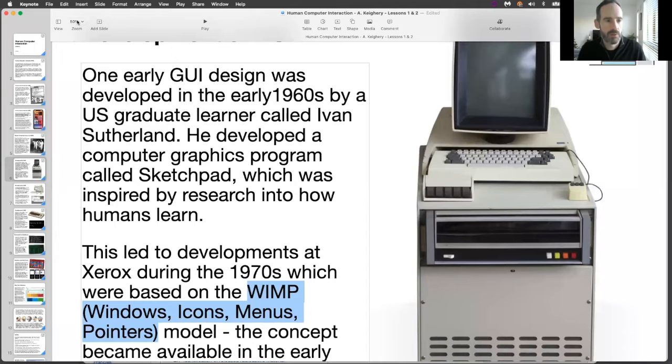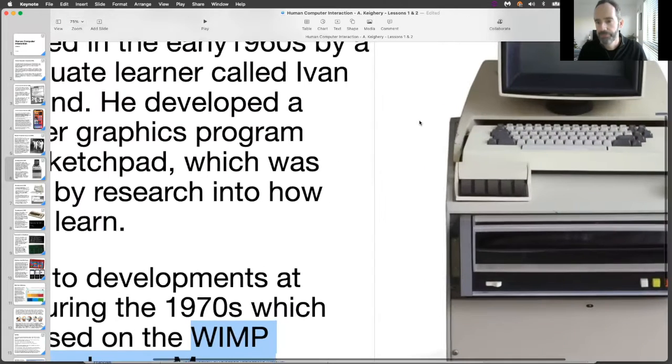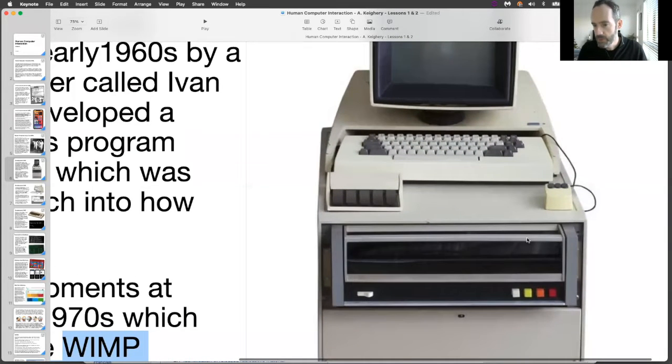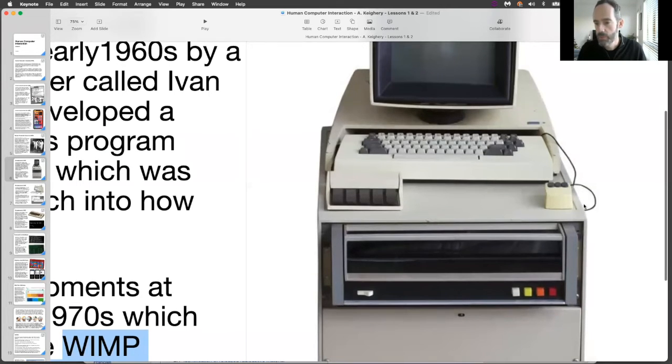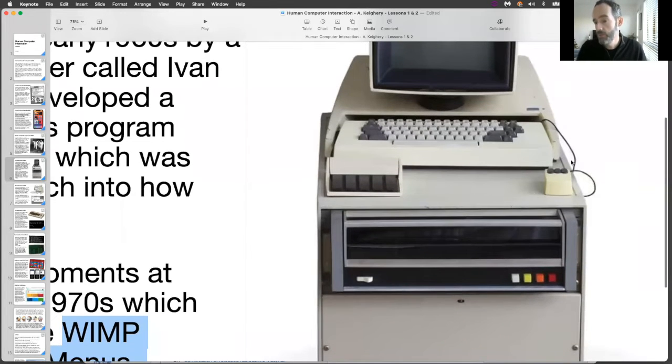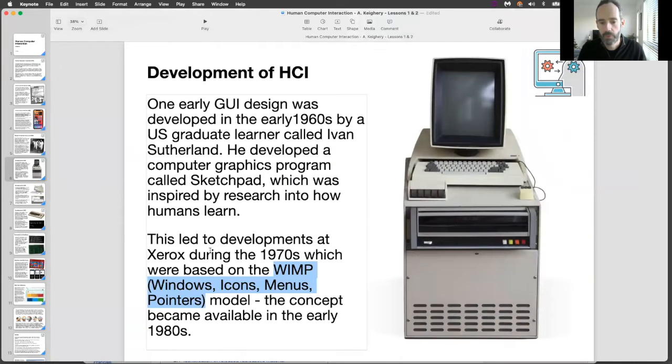So it doesn't look totally dissimilar or different from what I might have on my desk here in front of me with my desktop computer or my laptop. So you have the same components. You have a mouse, you have a keyboard, you have a screen, that sort of thing. Right? So this started back in the 60s and then developed in the 70s into this WIMP system that we still use. Windows, icons, menus, pointers.